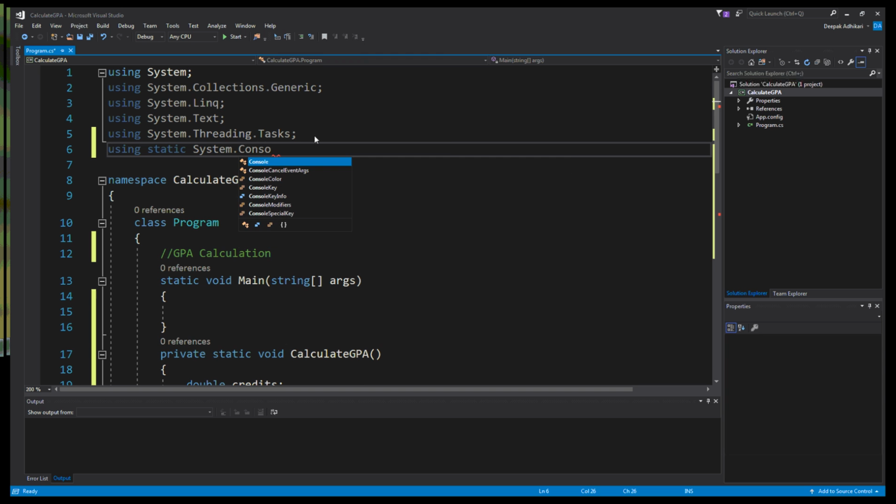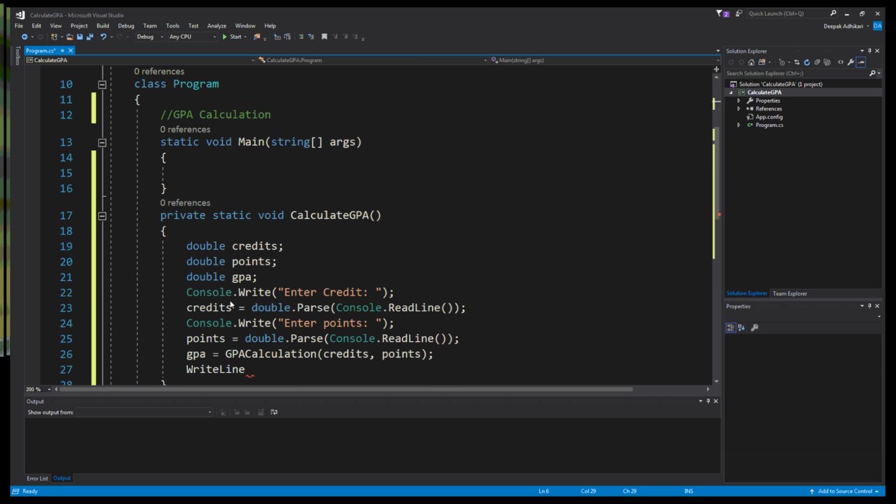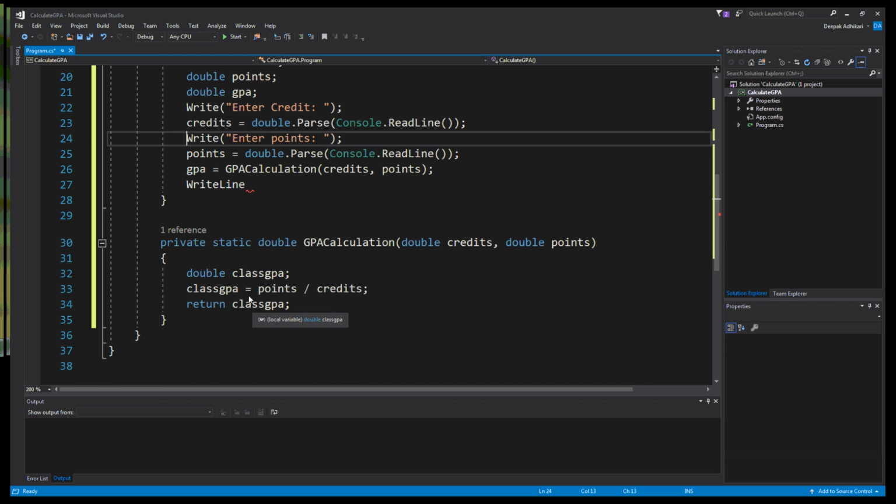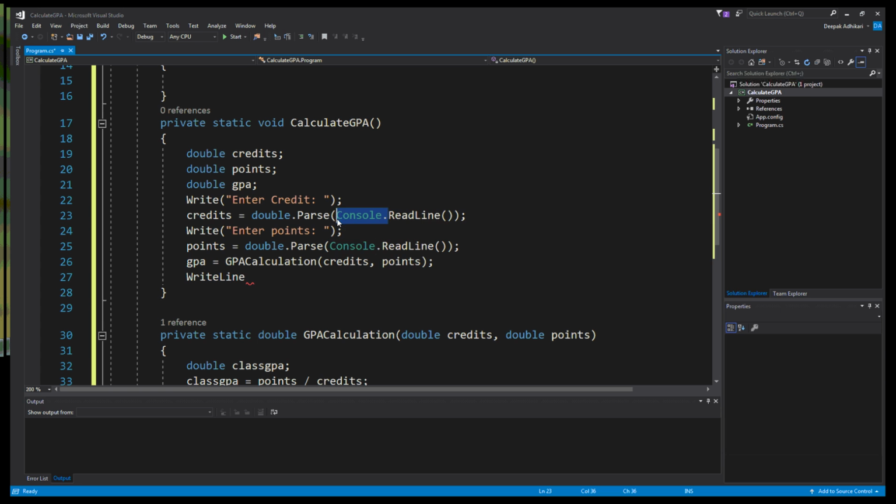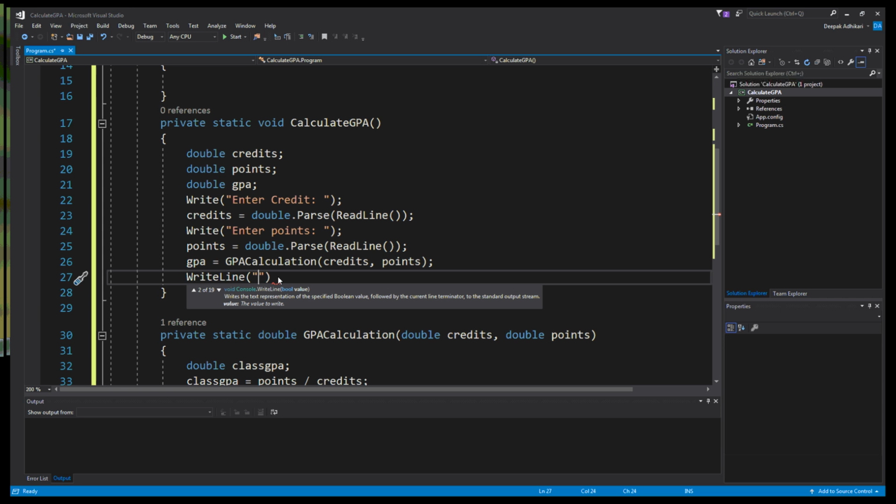When we use using static System.Console, we can drop Console and just type Write or Read instead of typing Console.Read or Console.WriteLine. Now you saw that we can just use WriteLine and it will write whatever we provide to it.